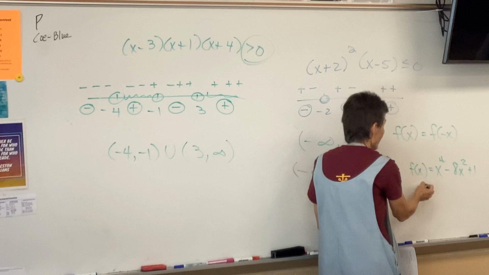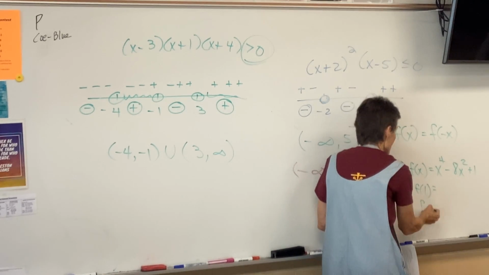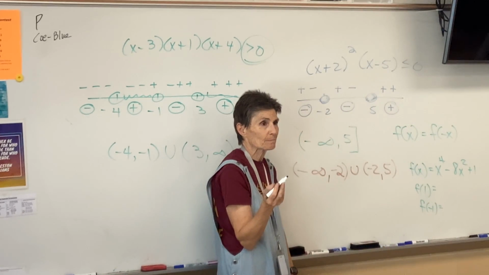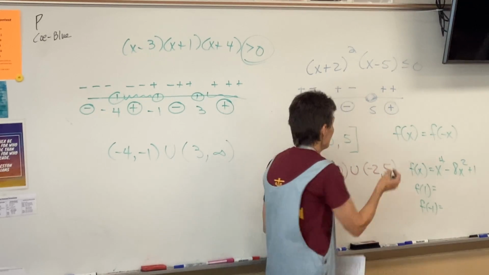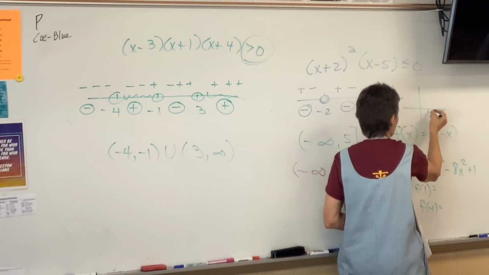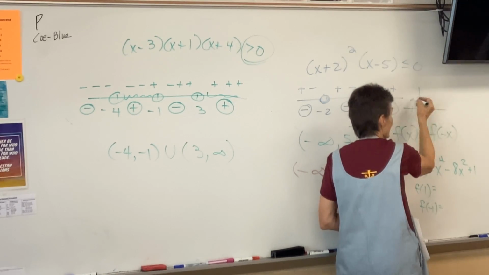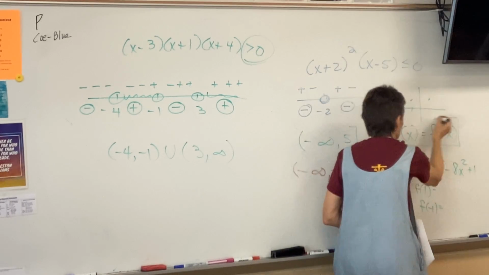He says this is an even function. Notice that if you plugged in a number like 1, and then you plugged in -1, wouldn't the answer be the same? That's what it means to be even. It means that when you put in a +1 and you put in a -1, you get exactly the same output. This is even.